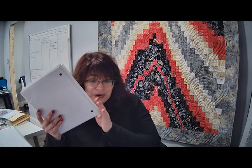I actually didn't come up with that idea, believe it or not. It's great to make friends with quilters no matter where you go, and I always love to talk to people and make friends. I was in a quilt shop in Kentucky, and a couple of gals were in the same shop, but they were from Wisconsin. This woman had this kind of a book, and I started doing this before I even opened a shop. Because they were so rural, she could only buy fabric when she went to the big shows, and we were all there for the Paducah show. She had this notebook with all of the projects she was going to be working on in the coming months, all of the fabric requirements, everything just laid out. And I thought, oh, I need this in my life. And so I started doing it.